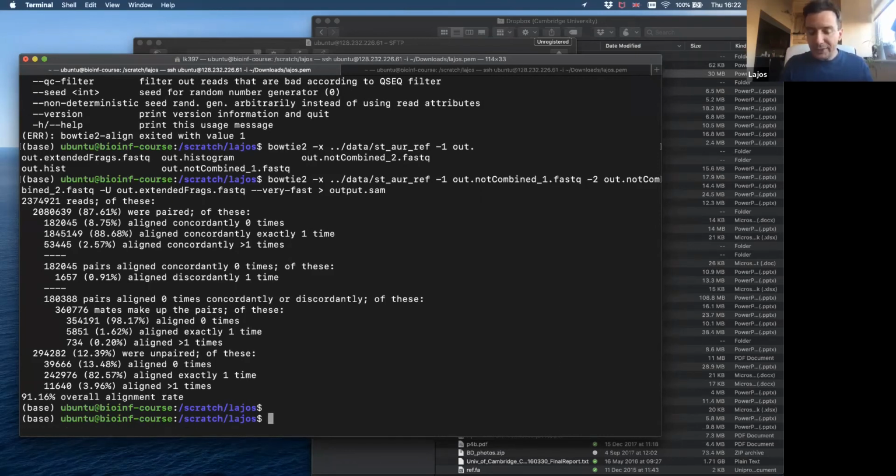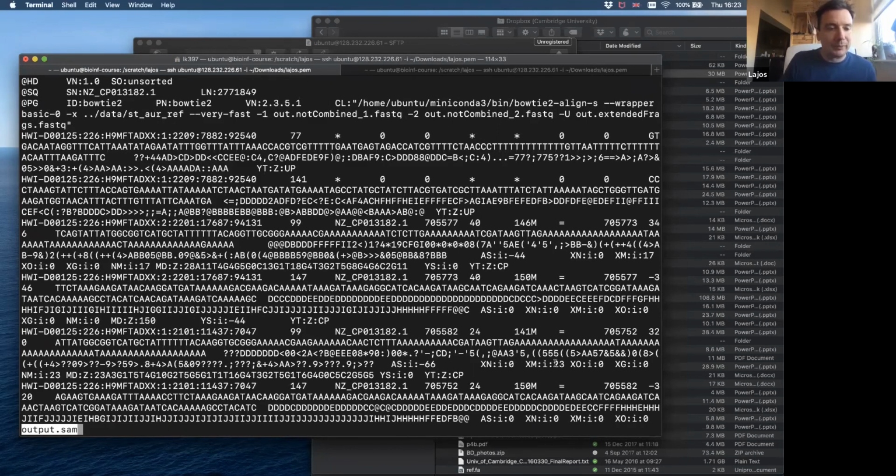Okay, let's look into the SAM file, because that's actually very interesting. This is how the SAM file looks. There are some headers, which are not extremely important for us at the moment, but here you can see what the reference sequence was and what command line you used to generate this SAM file.